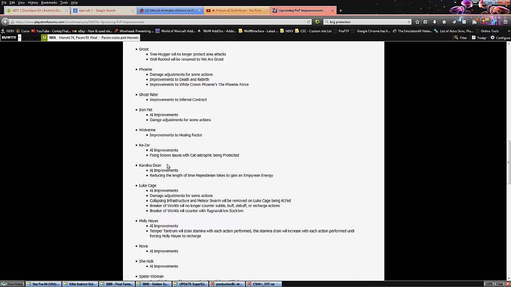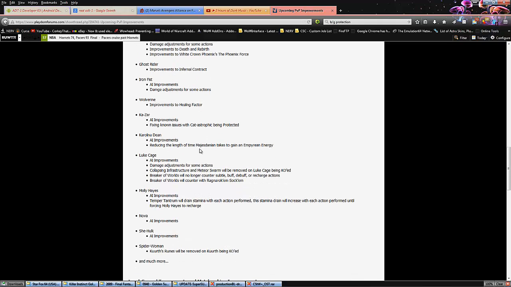Carolina, AI improvements. Reduces the length of time Majestian takes to gain. I think this is a graphical fix, because this is a long thing when it happens. AI improvements, again, I don't know her, is done by the AI. Luke Cage, AI improvements, damage adjustments for some actions. Infrastructure and Meteor Swarm will be removed when Luke Cage is KO'd. Thank God. This is something that needs to be done.